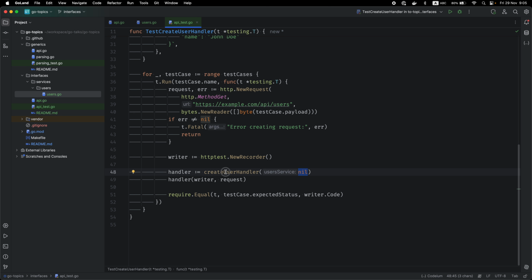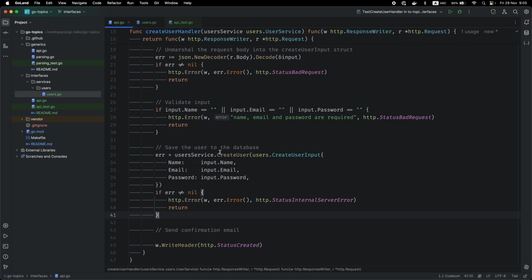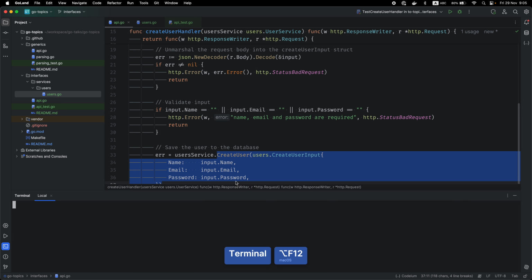We want to make a test that verifies that this method will be called, that this method is called correctly, but we don't care about the actual implementation. So we can do that in a really nice way. We can use mocks. Mocks are fake implementations of an interface or an object that allow us to verify a certain behavior, simulate a certain behavior without actually caring for the implementation.